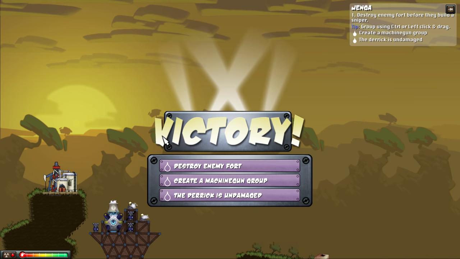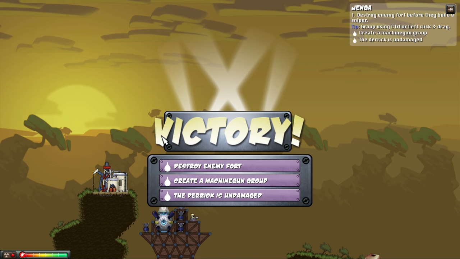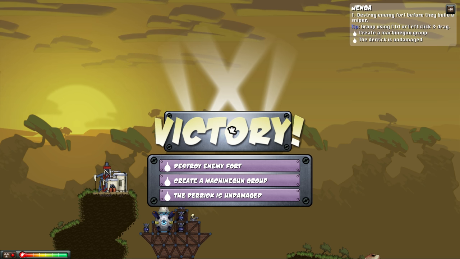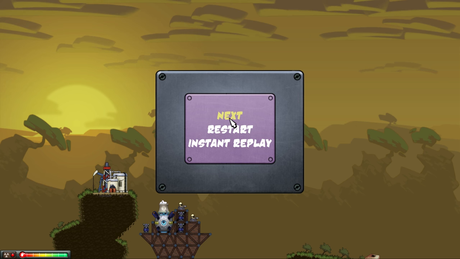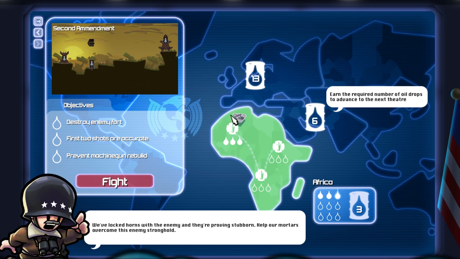No, they didn't stand a chance. They didn't even build anything. We kind of messed them up pretty hard on that one. Great work. For this kind of performance, we'll advance to the next theater in no time. Okay, let's hit next. So we've done that one. Oh, and I see. So if you get a certain number, then you unlock the next round.